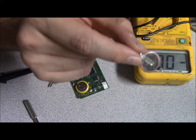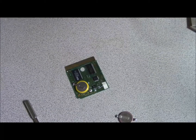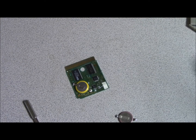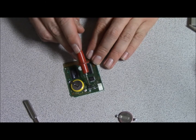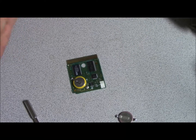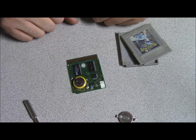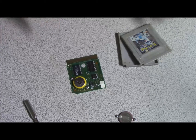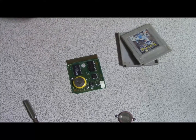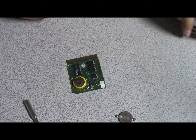Okay, so it's a Maxwell CR2025. The CR2025s do not last long in these newer games, the gold, silver, and crystal, because there's a chip. Somebody said on YouTube that it's this chip right here, the smaller one, and I don't know if that's true or not. Don't quote me on it. It's because this game has a clock in it. It can tell what day it is, and that's why the batteries go dead faster in gold, silver, and crystal.